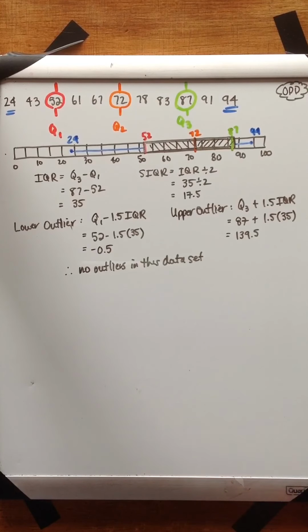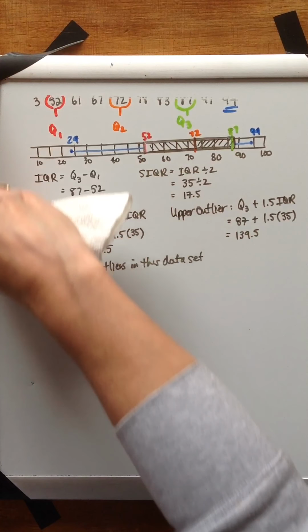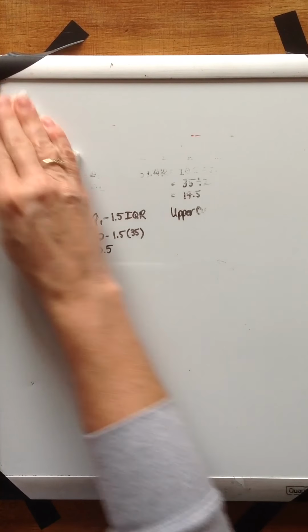Okay, let's take a look at another example whereby this time, instead of having an odd number of data points, we're going to have an even number. And what I'm going to do is take the same set of data, but I'm going to instead add 158 to it.